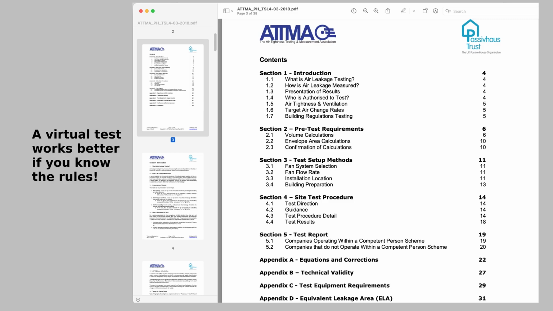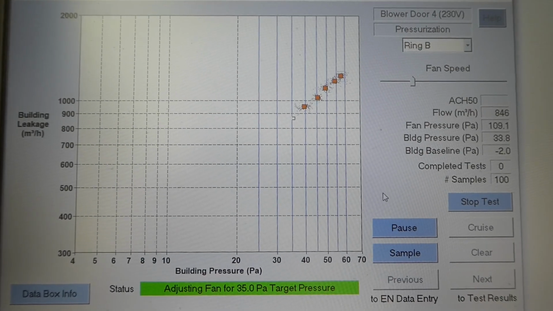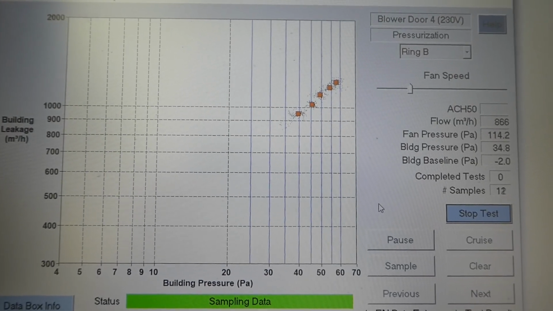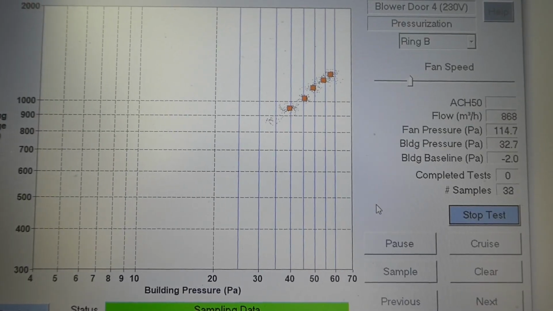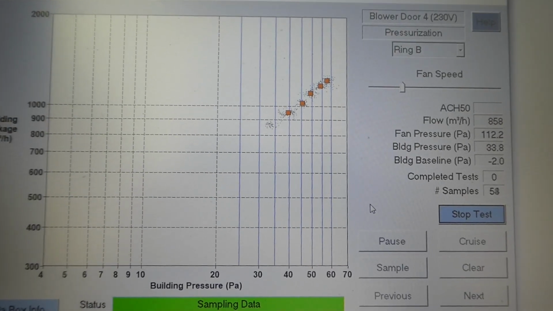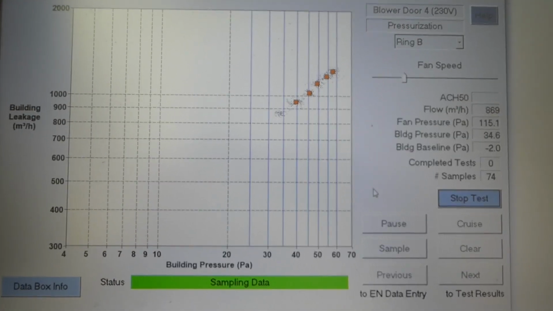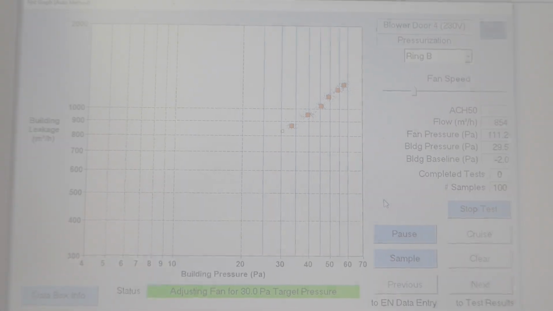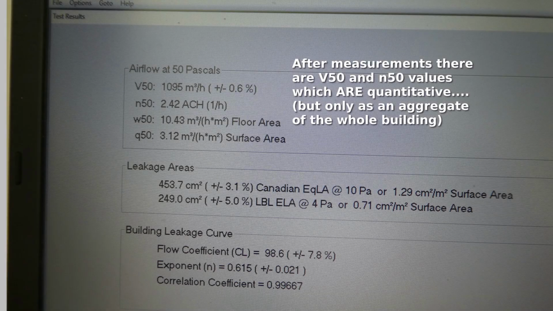To be credible, our virtual test needs to follow the same rules, so it's necessary to create, yes, a virtual blower, and we can use a fixed boundary pressure set at 50 pascals for this. But we also need to ensure air can pass between rooms and that windows are closed, among other things. A blower door test does, in the end, give us an aggregate flow for all of the rooms in the test. Let's see what we can do with that.